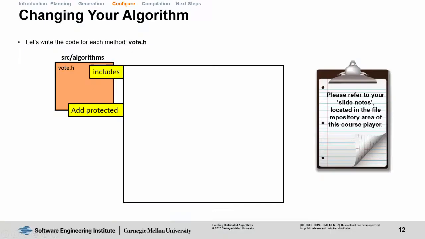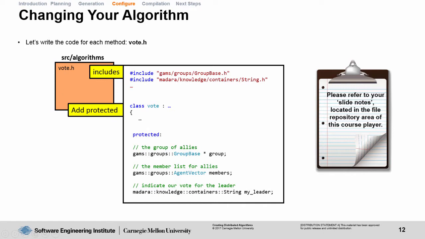Now that we have a good visual and understanding of what the vote algorithm is supposed to do, let's implement it. By the way, if you get lost at any part of this module, please refer to your slide notes. They include all the text you see here, including the full implementation of vote.h and vote.cpp. I'm going to go over a high-level understanding of what is inside of these files.